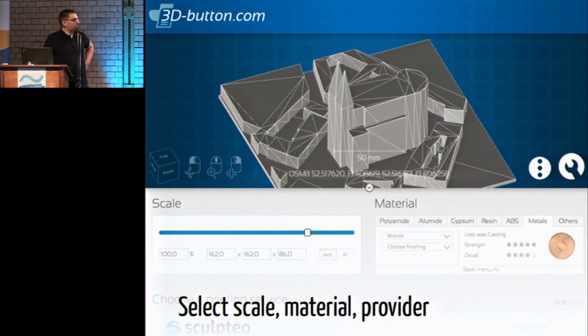You can choose materials, and I wasn't really aware before what kind of metals, for example, are printable, and this is really crazy. You can have it printed in gold, if you can afford it, or bronze or silver, or even just steel, stuff like this. So that's all your choices. There are providers down below.